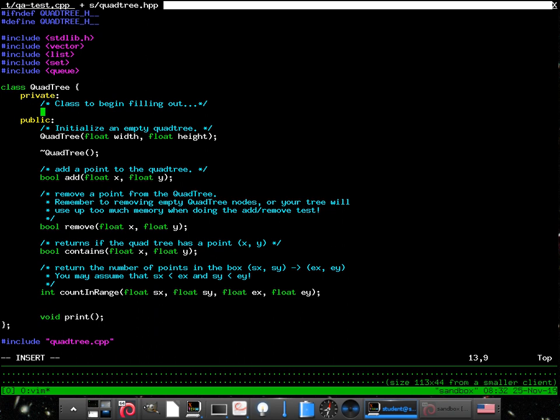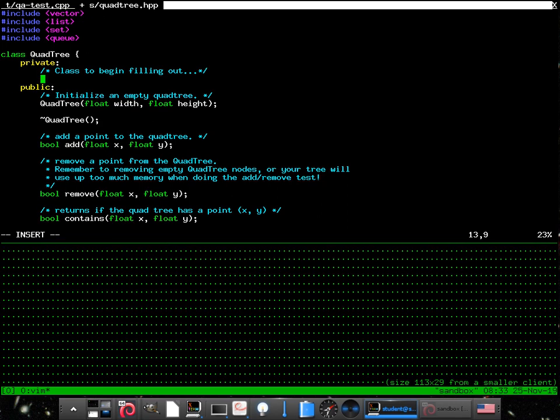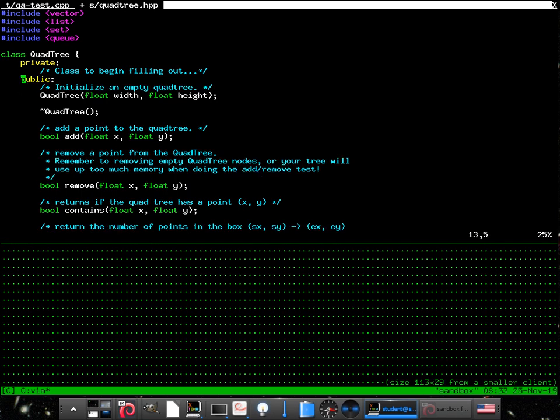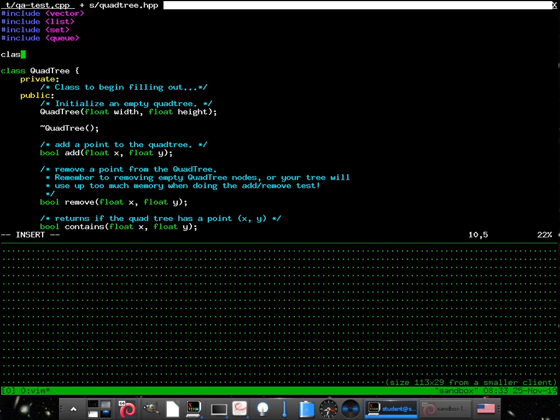All right, everyone. What's the quad tree going to be? A lot of nodes. It's going to be a lot of nodes. So what do we need to do first? Have a node class? Sure. Okay, let's have a node class. We'll call it the Q node.